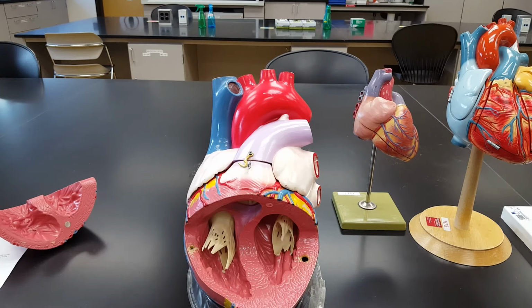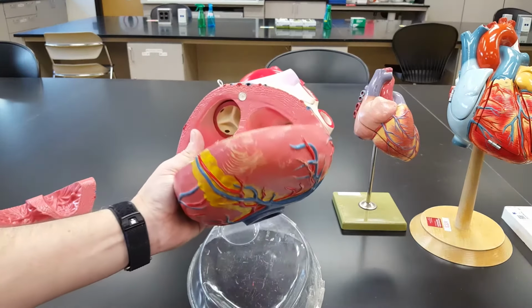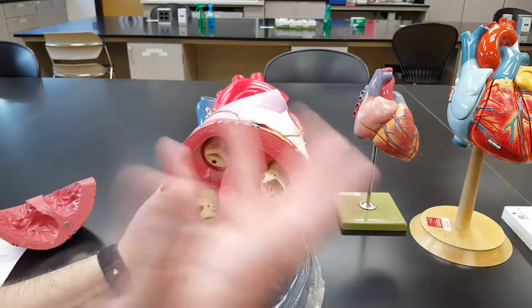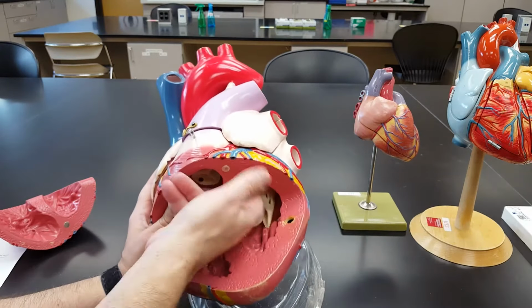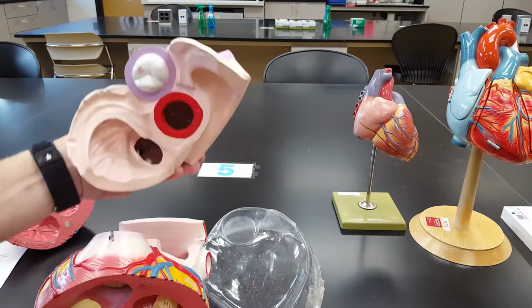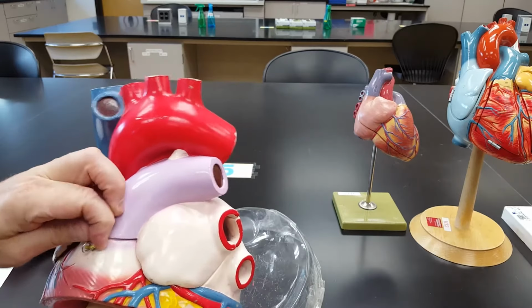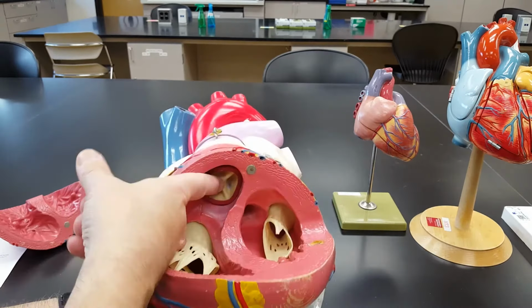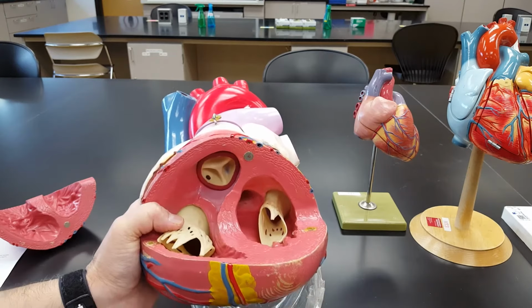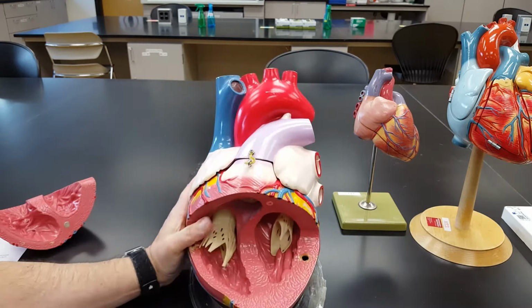Tricuspid for this one. The other valves are the two semilunar valves, aortic and pulmonary. The aortic semilunar valve, you cannot actually see on this model. See why I have to use a bunch of models. I would have to go way up here with my fingers until I would finally find it, and I don't really see it there unless I open this up and go way in here, and they don't even really have one. So see that? It does have, however, this model, Jumbo, a perfectly good pulmonary semilunar valve I can see right here. This pulmonary semilunar valve guards the entrance into the pulmonary trunk.